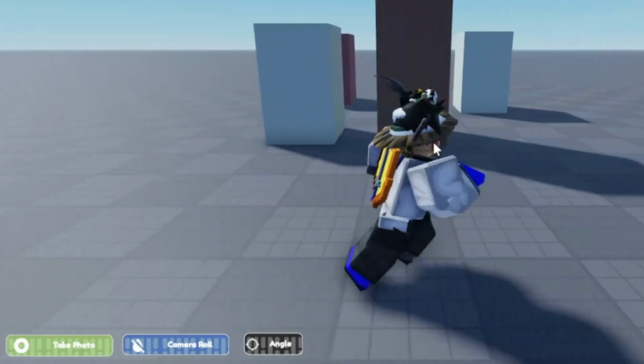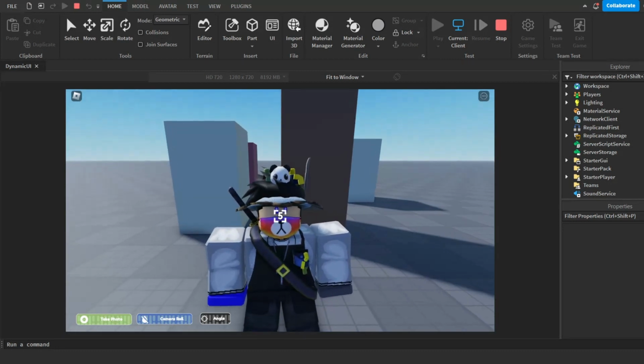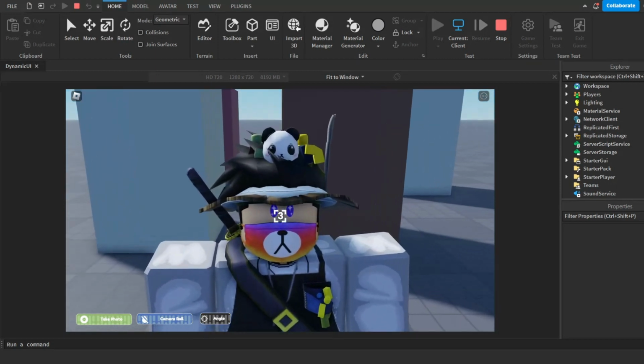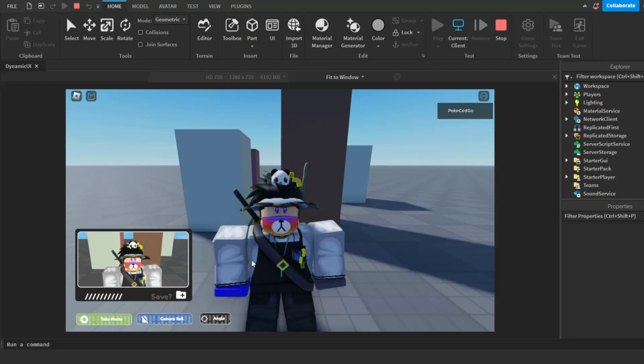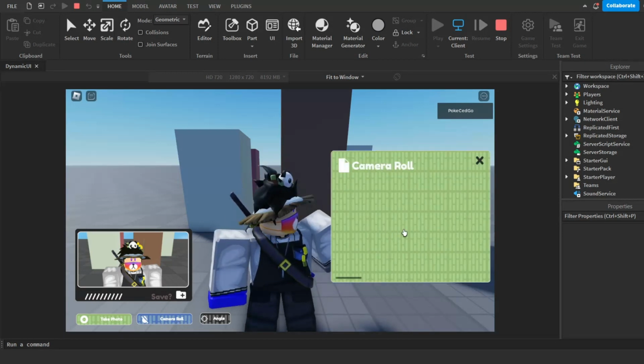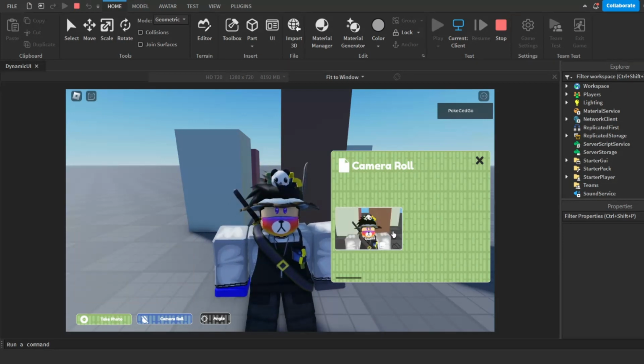So it's probably obvious what I already made, but it is a working in-game digital camera system. So if I take a photo right here, and I can adjust my FOV, so let's go like that. I'll do a little countdown, and it takes a picture of what it sees. It renders it in this little cool UI that I made, and then you can either save it or not. But if you want to save it, I have a little camera roll here, an extra feature, and you can save it. It makes that sound, and it'll save it right here.